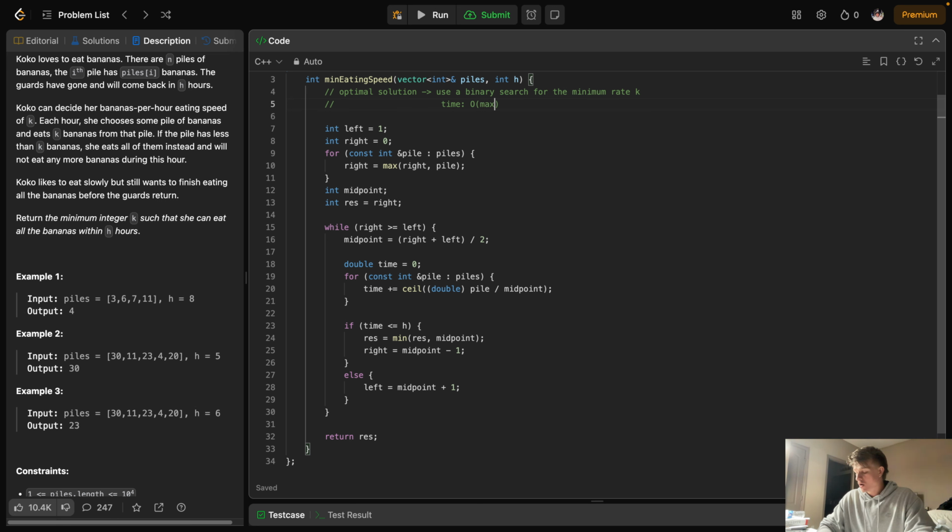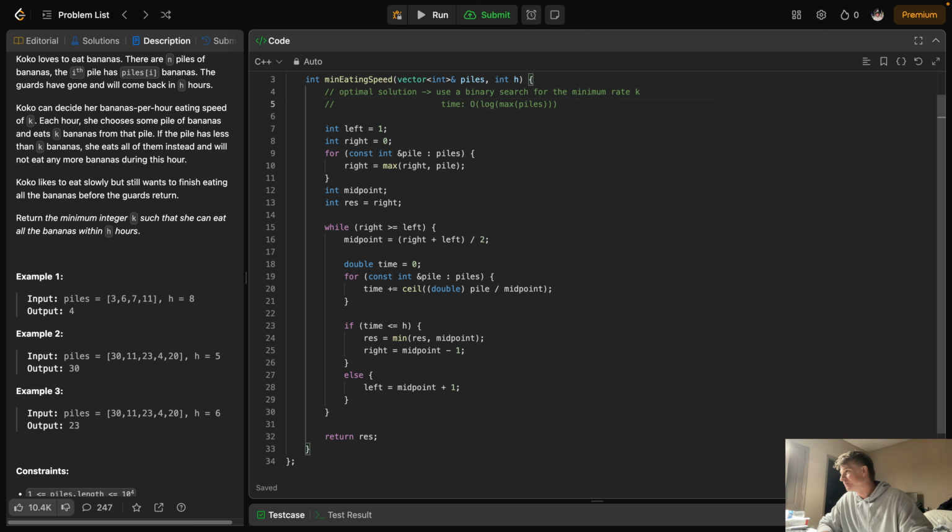So I'll just call this max piles. Because that's how many times we're going to be doing this binary search. So actually, really, it's going to be log of max piles because of the binary search. It's a lot of parentheses. And then it's going to be times something, right?